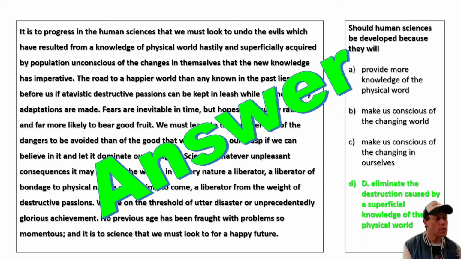Should human science be developed because they will eliminate the destruction caused by a superficial knowledge of the physical world? So basically, I just found things in the text that were synonymous with the question, and I found that D had the same words or the same ideas inside it, so I chose D. Here is another example.